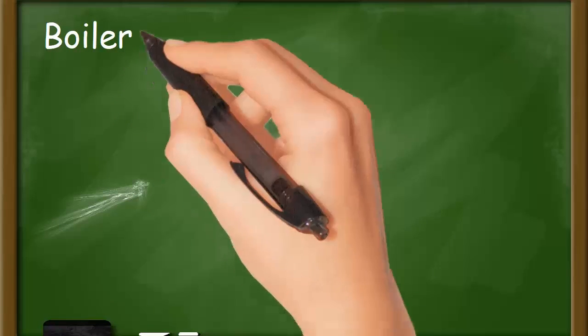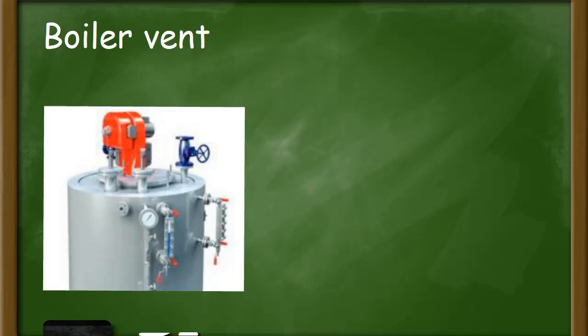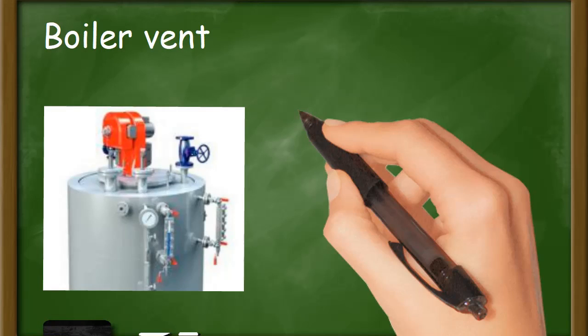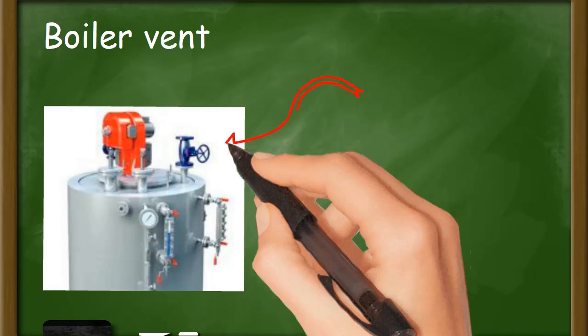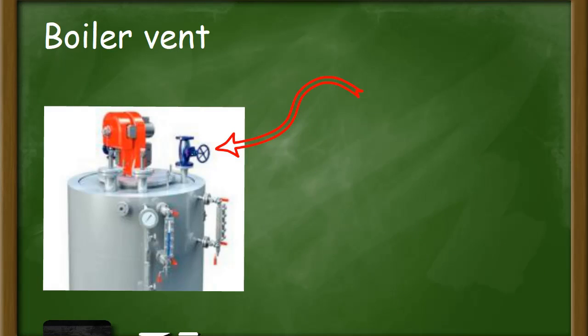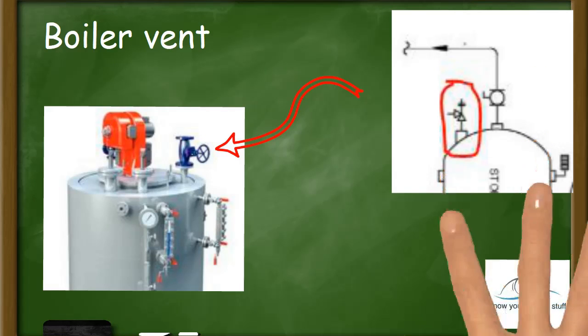Boiler vent. It plays a significant role in preventing the boiler from collapsing while draining the boiler. It is normally opened when the pressure gauge shows the reading below 0.5 bars. These are fitted to the upper parts of the boiler and are required to release air from drums and headers, either when filling the boiler or raising steam.